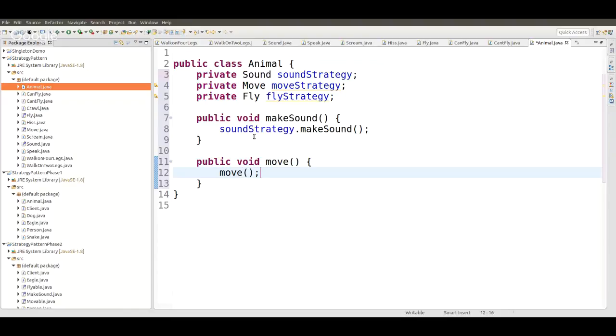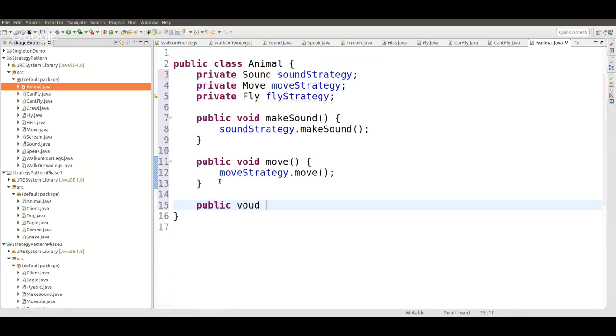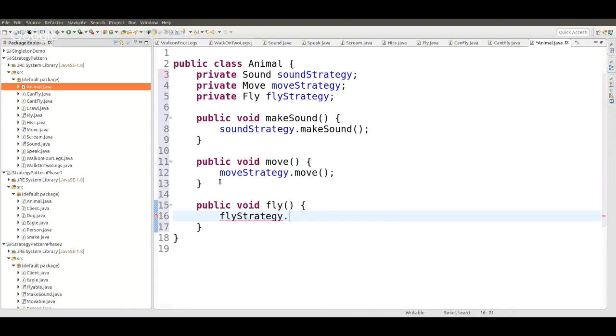Move, and public void fly. Fly strategy dot fly. Simple as that.